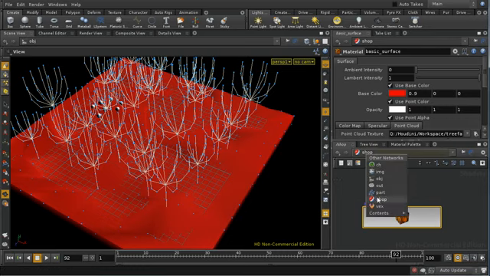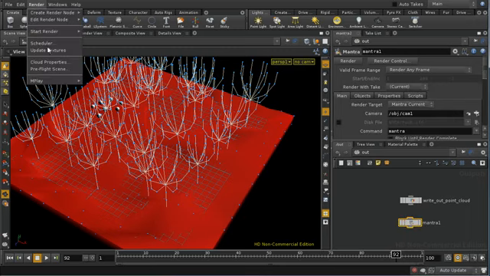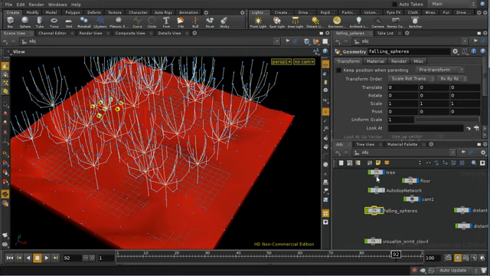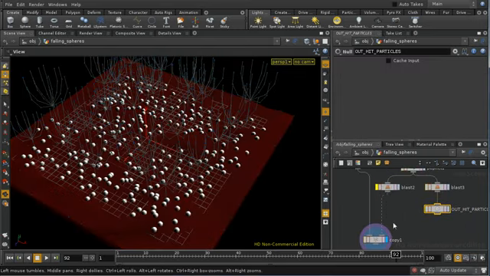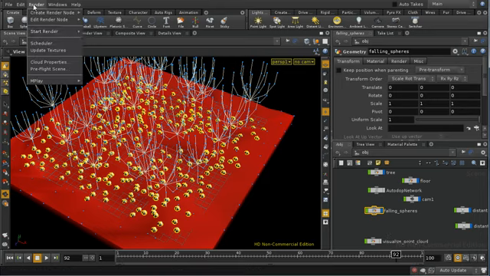And the other thing that I've done here is add a mantra node, which should mean that we can render this straight away. But in fact, before we do that, just to make sure that it's working properly, I'm going to go into our object and look at the falling spheres, and I'm going to disable blast here so that we will see spheres rendered when they've hit the ground. And the reason I'm doing that is that will enable us to check whether or not we're getting a blob at each of the sphere positions. So let's render that.